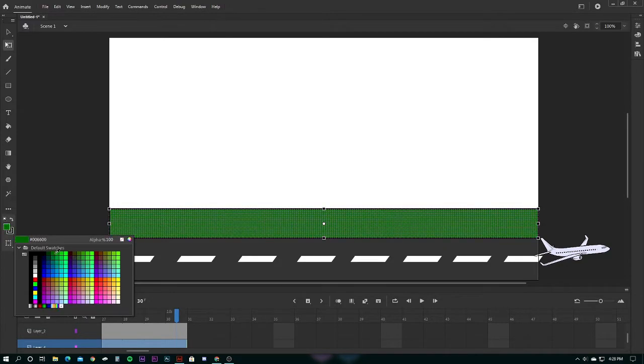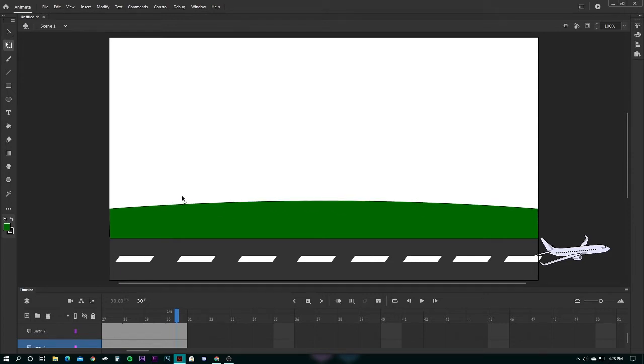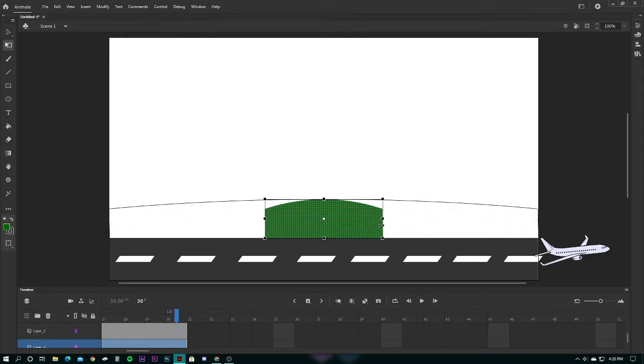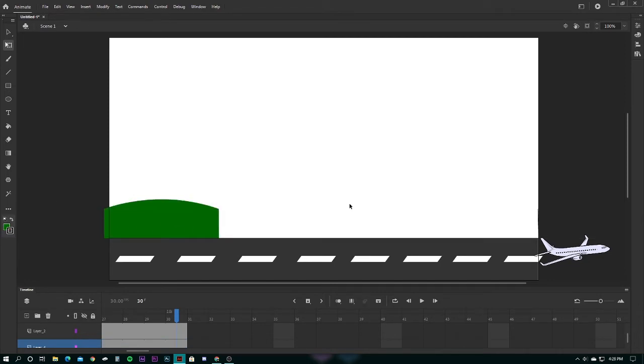Alright, so let's change this color to like a nice green. Alright, and then let's warp this up. Or actually, hold on, let's make multiple of these. Let's get rid of lines.